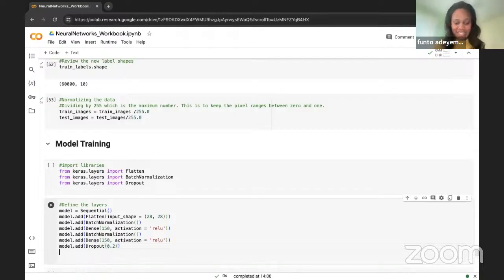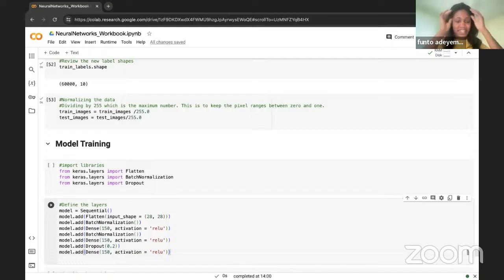So we could add another dense layer, model.add, dense 150, activation equals to ReLU, right? And how many dense layers do we have now?